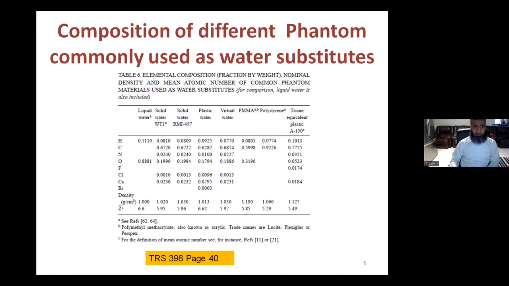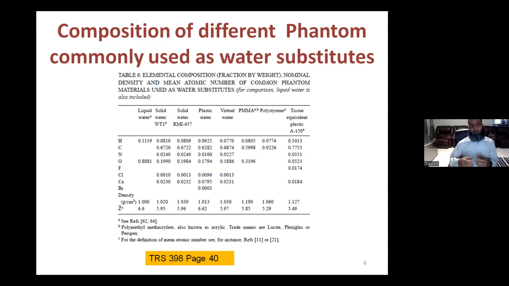There are some different phantoms which are substitutes for water. The construction of them is beautifully explained in TRS-398. If you go to page 40, you can find all this information there. They try to make the electron density equivalent to water so that they can use the material as a water equivalent material. You have to understand the HU value and the distribution on the basis of Hounsfield units. They are trying to make it a water equivalent HU value, this close to that, and then they can get a similar result as in water, but slightly different. It's not always the same, you have to find the wet factor for that. You can see that most of the plastic waters are not exactly water equivalent.